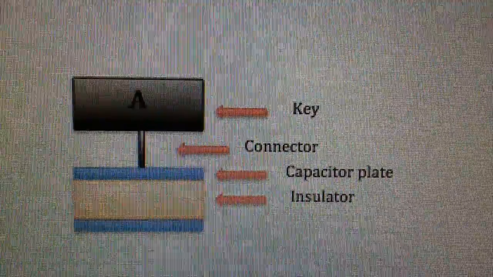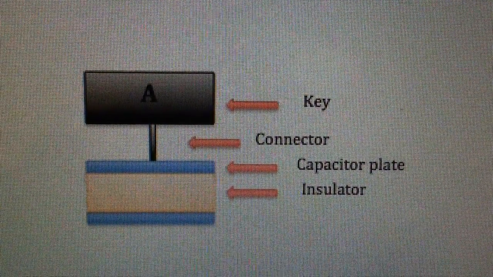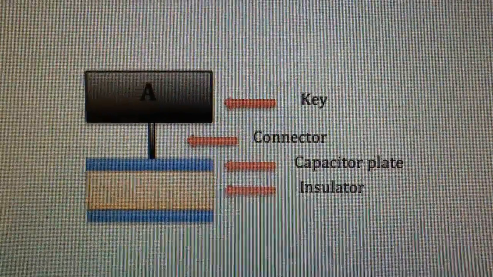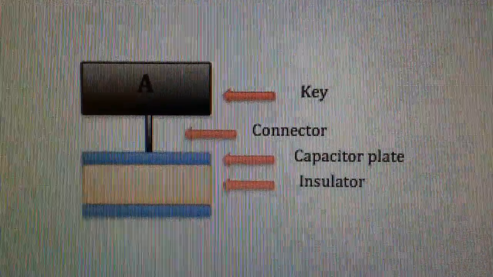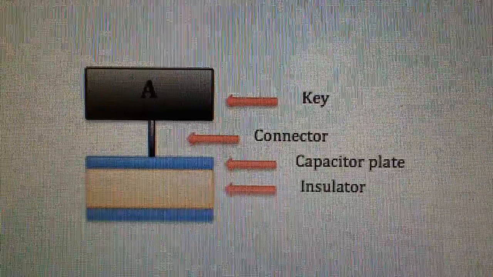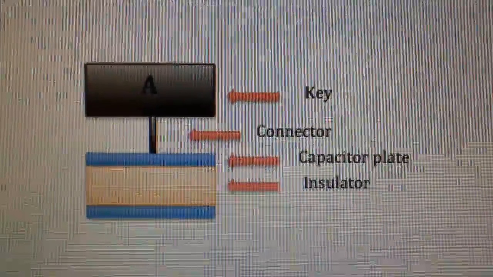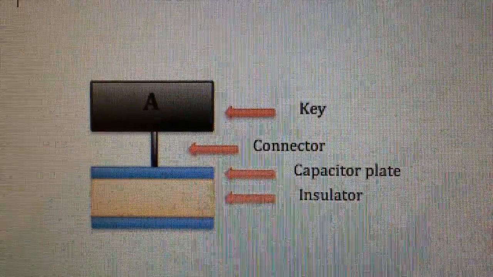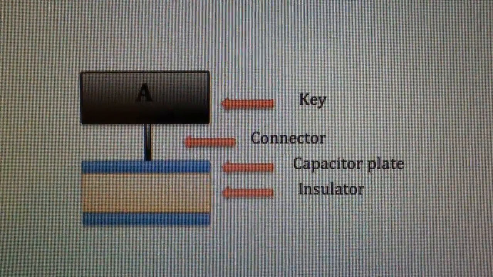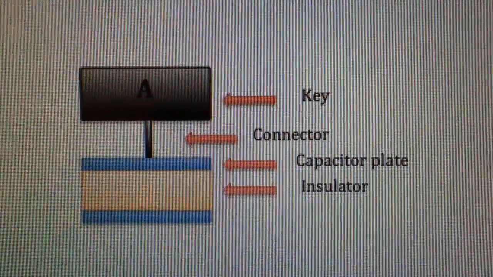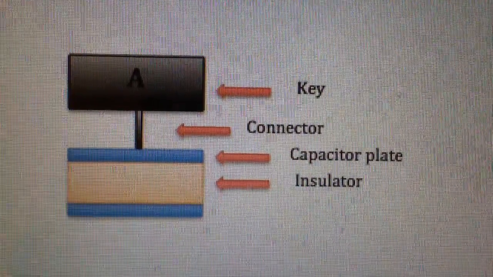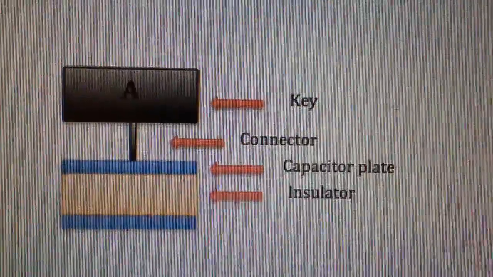Okay, so to better understand what we're talking about, we made a diagram of a keyboard key, and as you can see, the key is connected to a connector, and that connector is connected to a capacitor plate and another capacitor plate at the bottom, and in between those two blue capacitor plates is an insulator, and there's constant current flowing through all the keys in the keyboard, so that's not a problem because we know that capacitors have to be connected to a source of charge in order to gain charge on their plates.